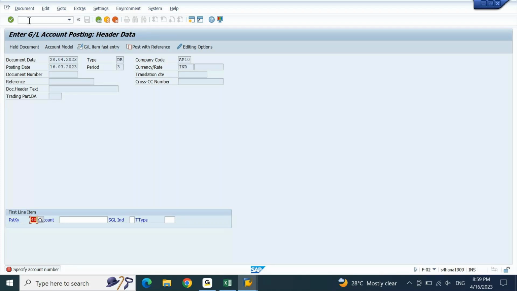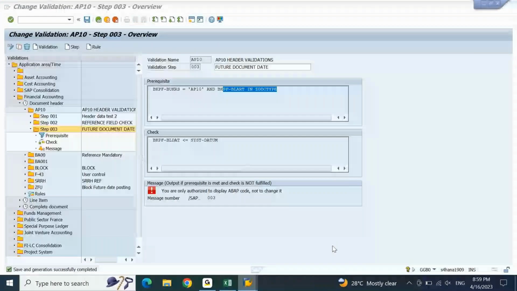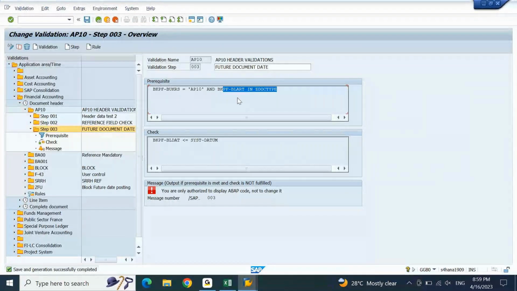What is happening? It's posting. Allowing, sir. It is allowing, yes. Now when these kind of things are happening, you will have to revisit your set, your validation, and redo it. Check if everything is working fine or not, because there is nothing much we have done. Sometimes it is working fine, sometimes it is not working fine.